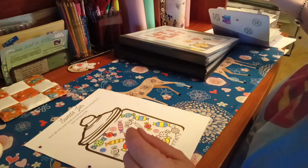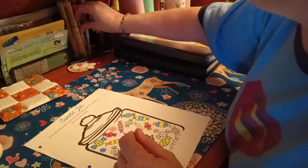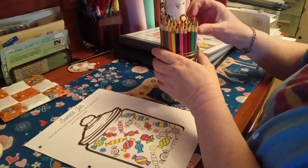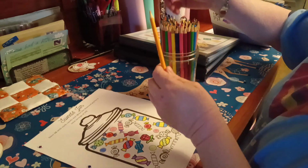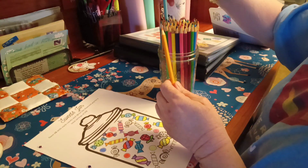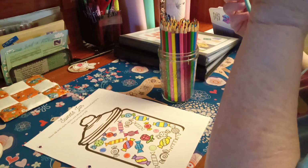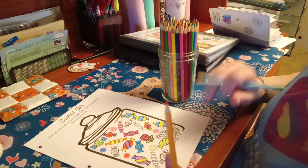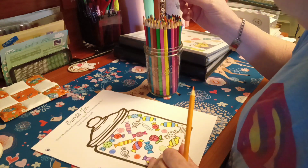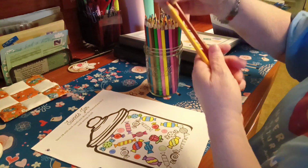Get everything situated. See, I should have had these colors picked out, but I didn't. Let's try to find some that ain't been used that look like pretty colors. Might not go so well together, but you know what? I don't care. I really don't.